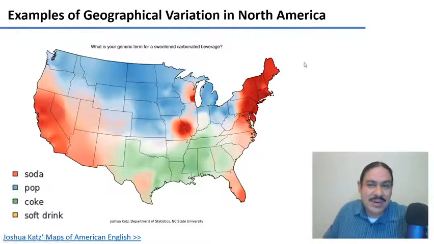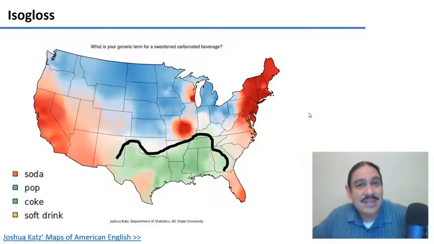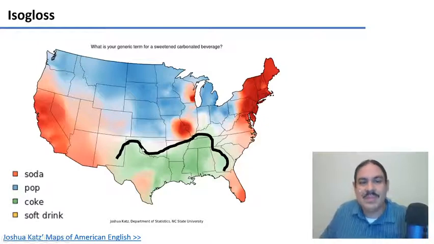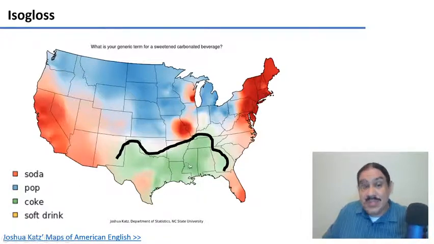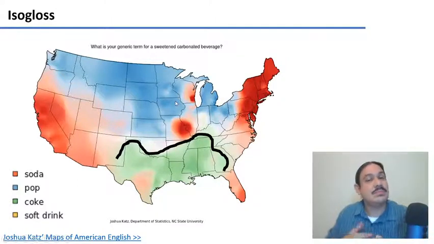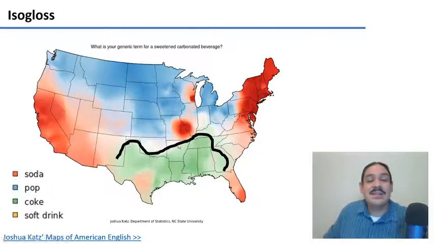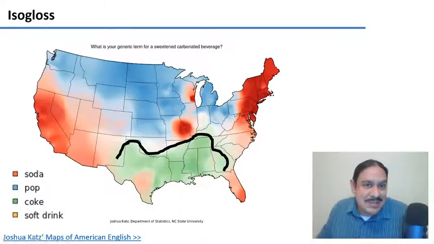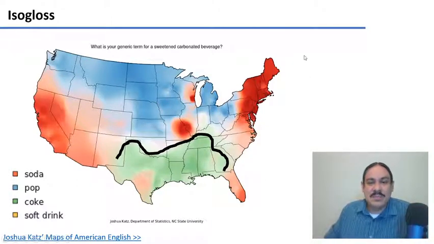And people here tend to call it a 'Coke.' Once you know that, you could trace a line that roughly separates the people who call it a Coke from the people who call it something else — for example, a pop or a soda. This would be just a very rough line, but on one side you would have places like Mississippi and Louisiana, and on the other side places like Nebraska and Iowa. We call this line an isogloss. An isogloss is a line that separates one form of a word from another. This isogloss separates the people that call it a Coke from the people that call it something else — 'isogloss' means 'same word.'